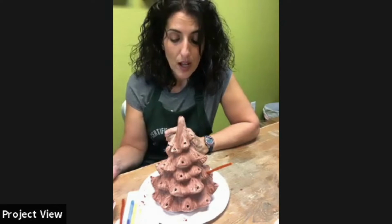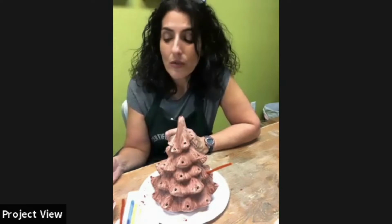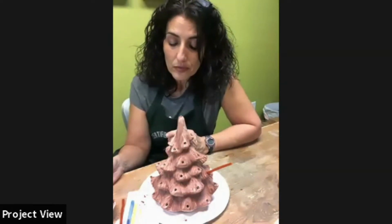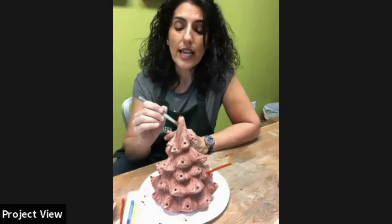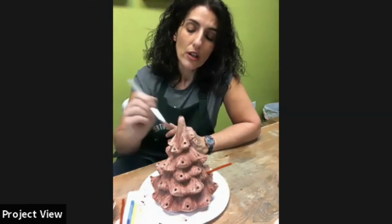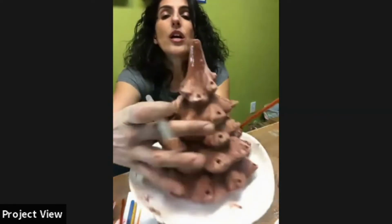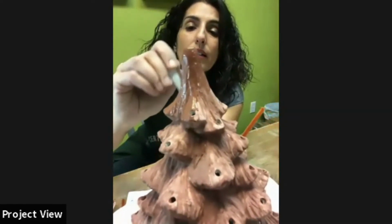I usually tell people doing coats is sort of like putting on nail polish. You really want to make sure you're not just moving around the first coat. So that's why we let it dry. You want to let the coat dry and then always have a loaded brush and you're just laying on that next layer. You're going to refill your brush every few brush strokes so that it goes on and has that shine again. You don't want it to be gloppy, but you want it to go on wet.